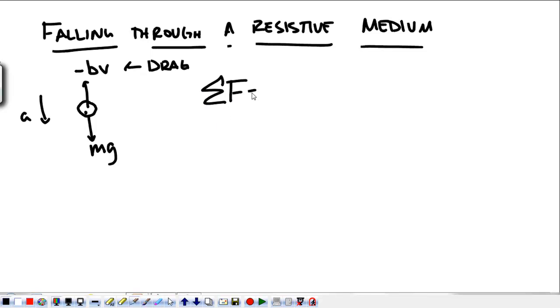So, Newton's law, sum of my forces equals that mass times its acceleration. It's going to be mg minus that drag force. Now, what this means is, as I speed up, my drag force gets bigger and bigger. At some point, I'm going to get 0 equals mg minus bv. This point is our terminal velocity.